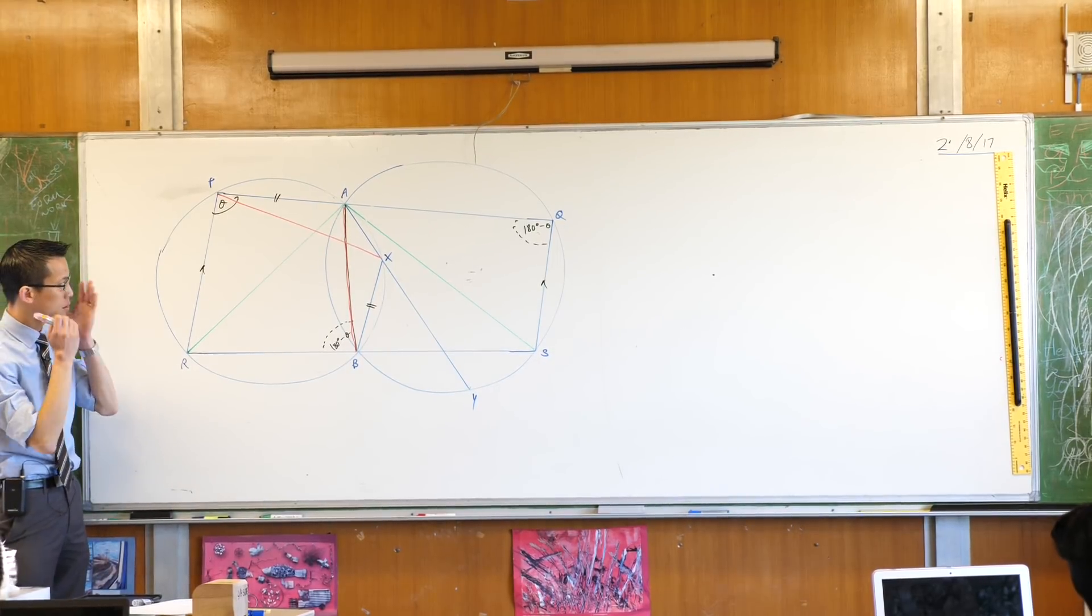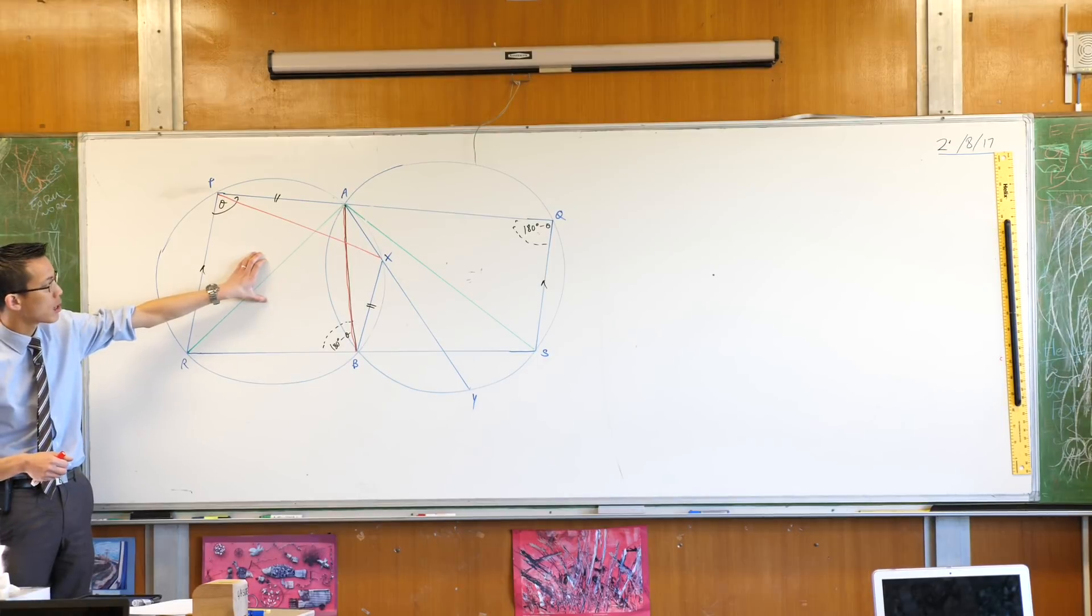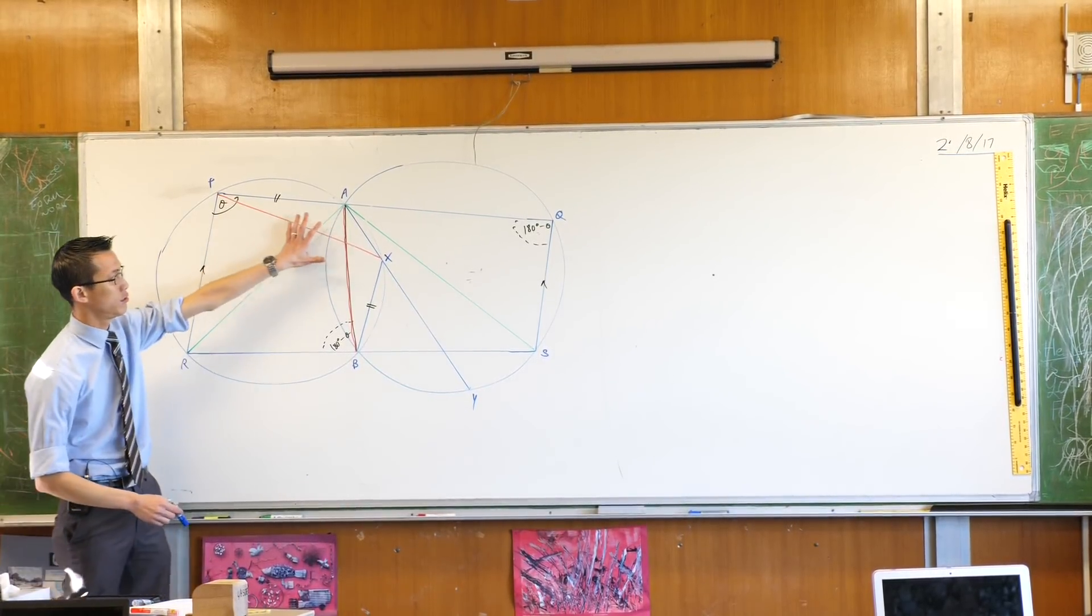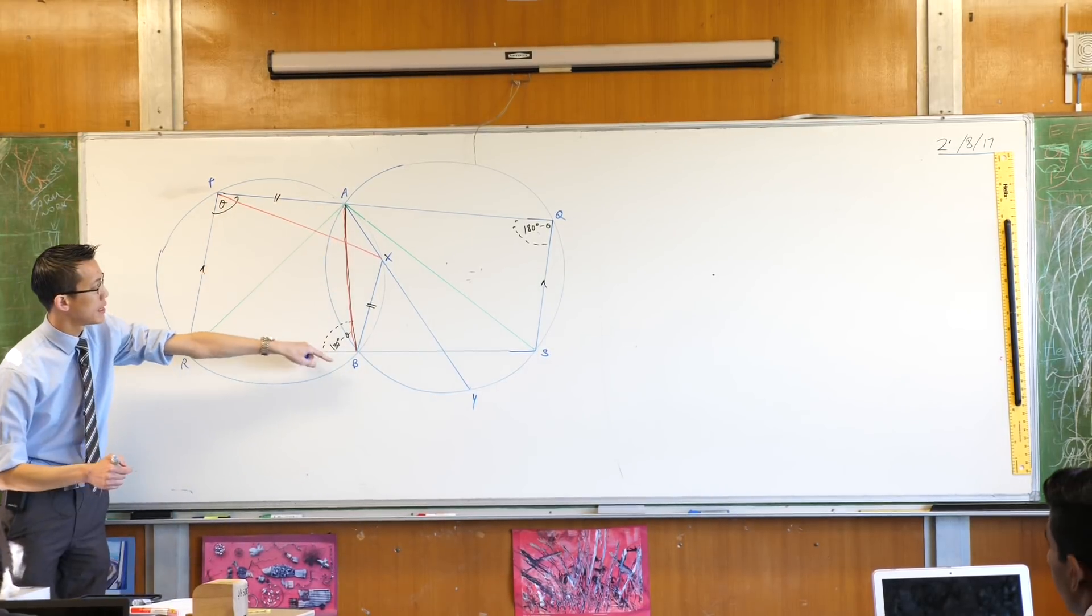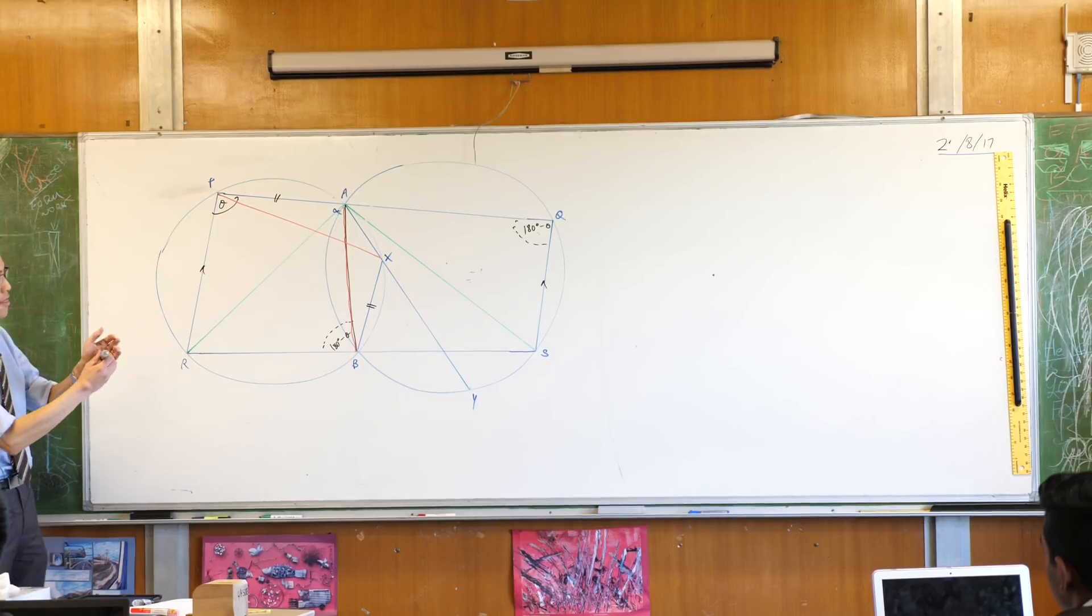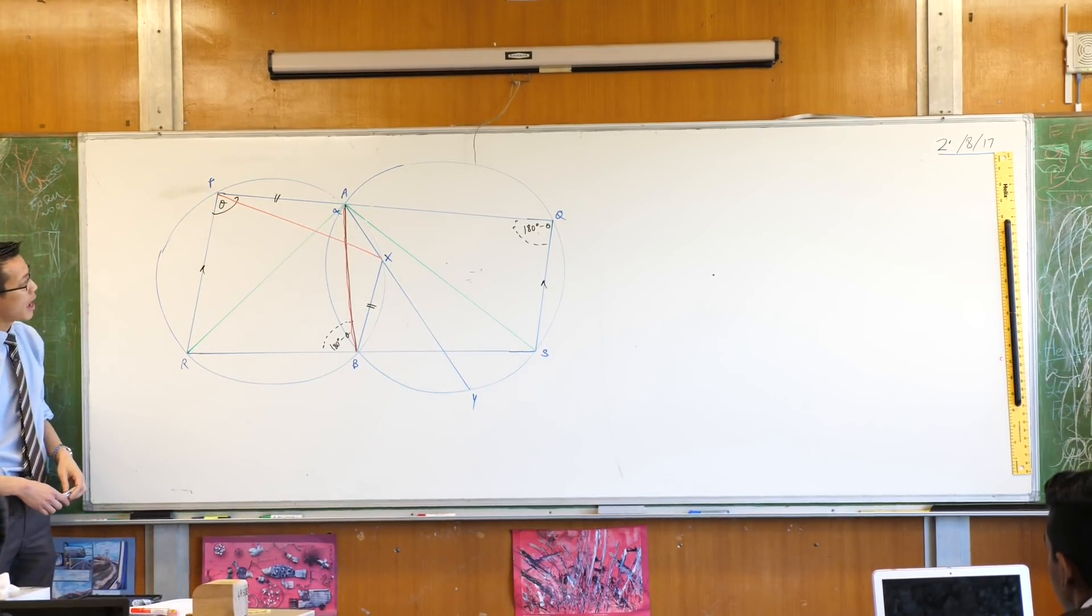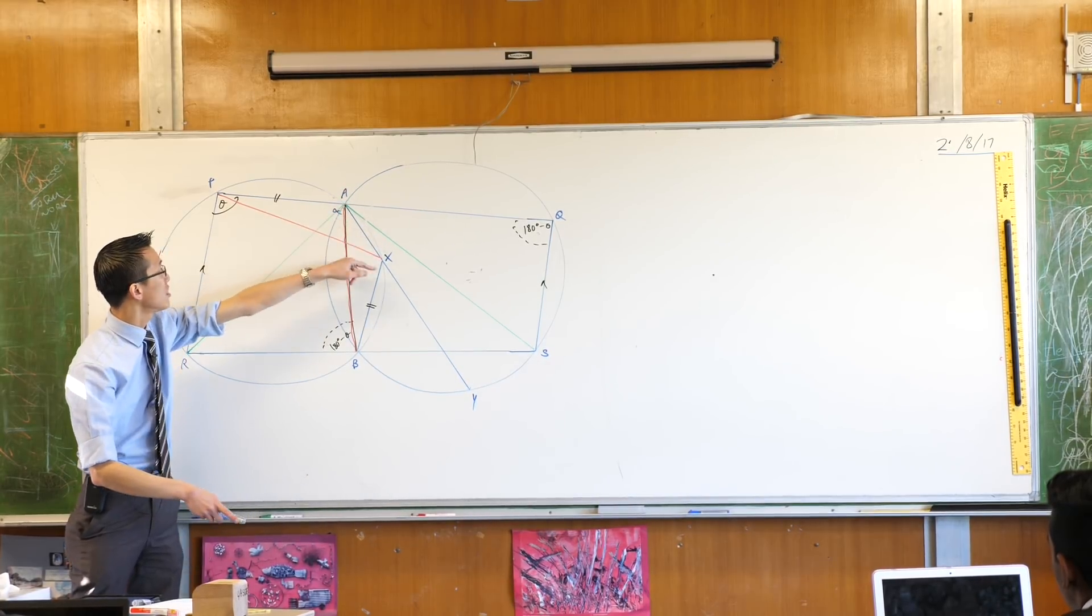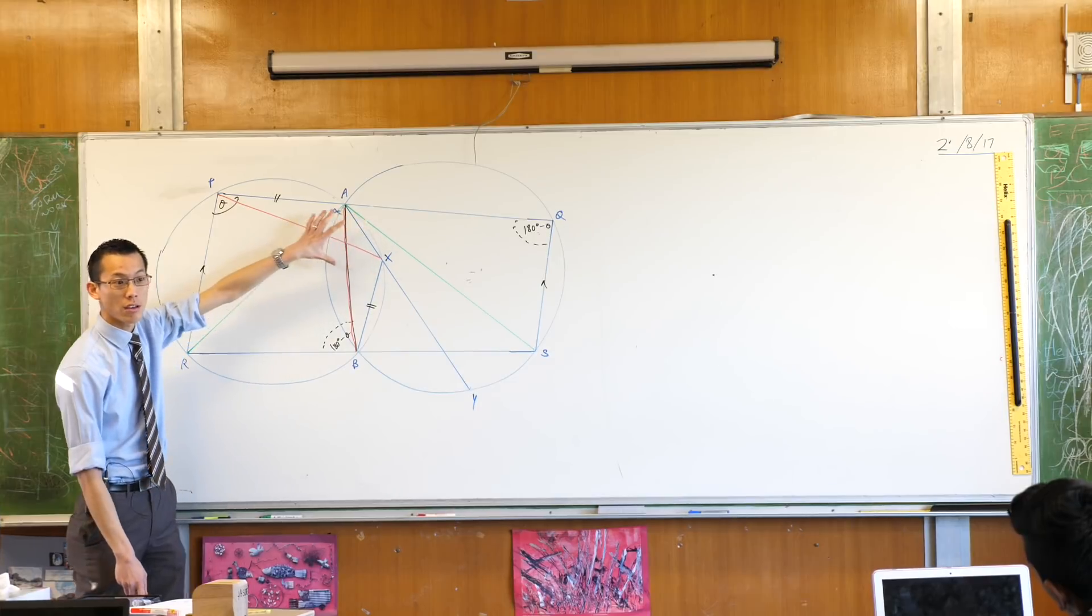So how can I connect these two together? Well, I want you to look at them. Do you notice they overlap? And they're both in this circle. Do you see both of those chords are in this circle over here? So I'm just going to concentrate on this circle for a little bit. Can you see there are clearly some angles that relate these two sides to each other? For instance, A, P, B, A, P, B, this angle here. If I call it something like say alpha. Do you notice over in this circle, that angle is standing at the circumference and it's on an arc. What arc is it going to be standing on? A, X. So that arc over here, there is an angle standing on this, but actually it's going to be this guy, is it not? You see that? A, X standing. This is the angle standing on. Picture the legs of a person. They're standing on that arc.